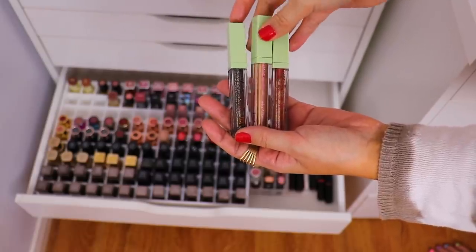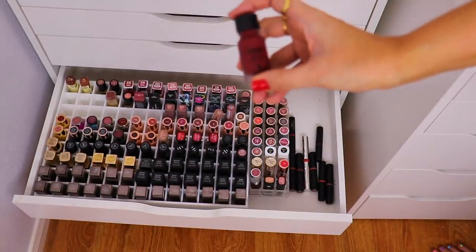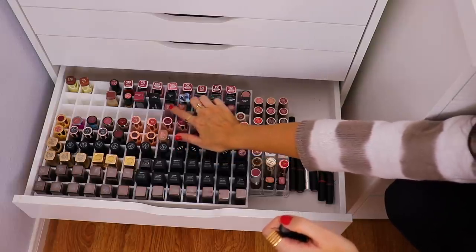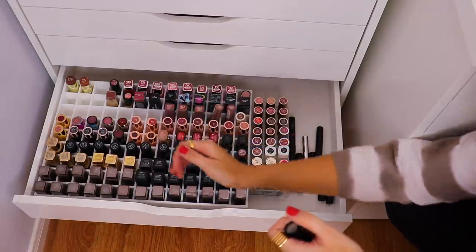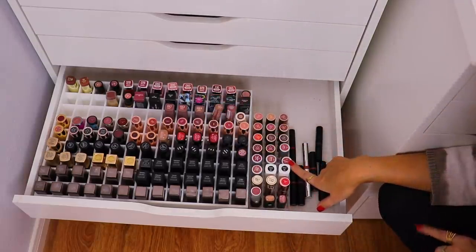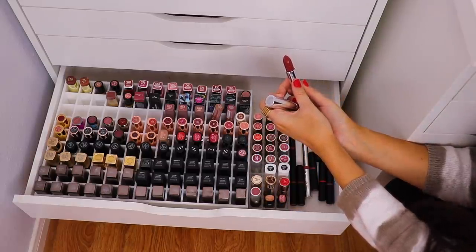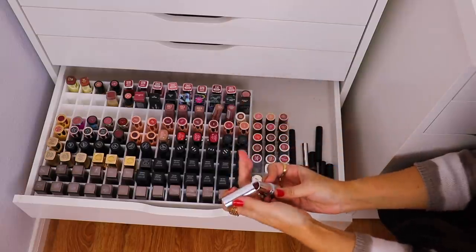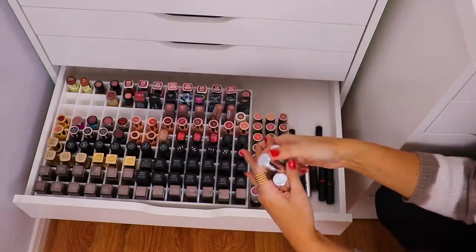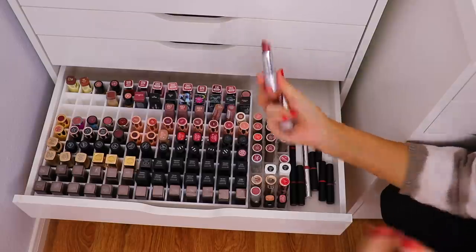Now moving on to lips. I did grab that one from the very beginning. I should declutter these — I love the colors but I hate the scent of these L'Oreal lipsticks. Let's go in with some of these Buxom Full Force lipsticks because I actually don't think I've used these on camera at all. We have the shade Triple Threat, that one's really pretty. Let's grab Goddess and Boss as well — some really pretty nudes. That way, depending on the look, I can either go in with a nude or a red lip.